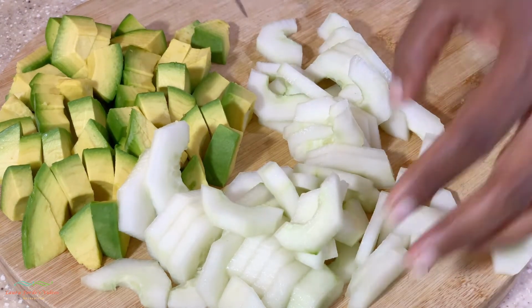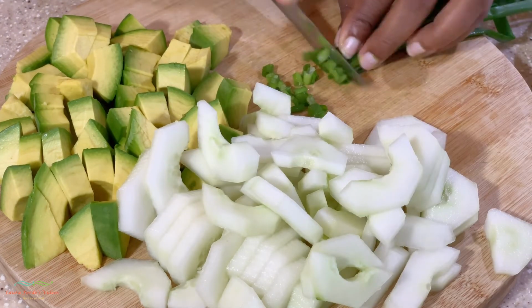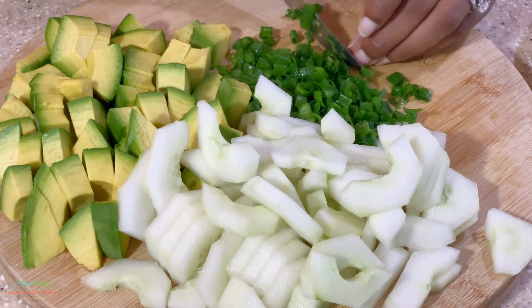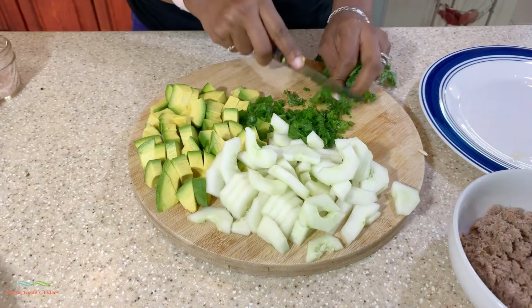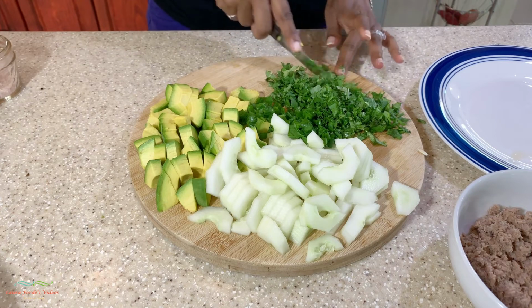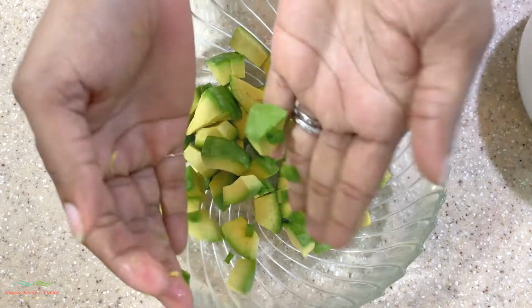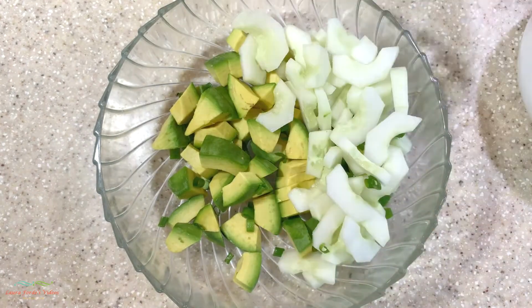We're now going to move over to cutting up our scallion. Of course, if you have spring onions, you can use that as well. Again, you can also use onion if you so desire, but I tend not to use onion, so I use either scallion or spring onions. And then the last thing that you saw me cut up was the cilantro. So now we're just going to add everything to our bowl.